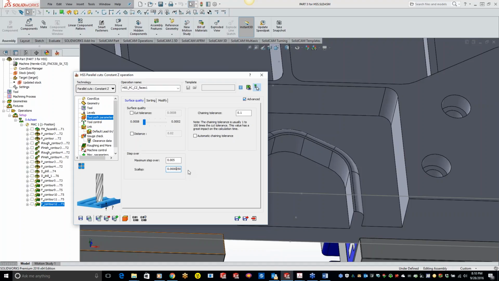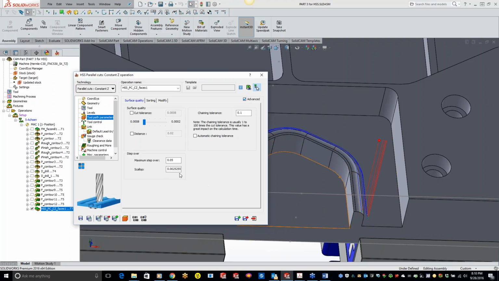And for those of you guys that aren't sure on scallop height, it's basically from the top of the cusp down to the bottom of the cusp is your scallop height. So now, I can make this as tight as I want, or I can make it as open as I want. One thing I like to do when you guys are just starting out fresh, leave this at 50 thou right here, and just do your save and calculate. Let me just do a save and calculate. I'll actually be able to see my lines.